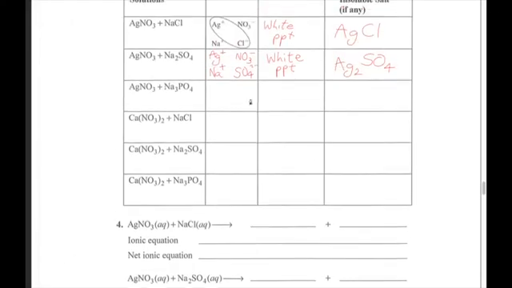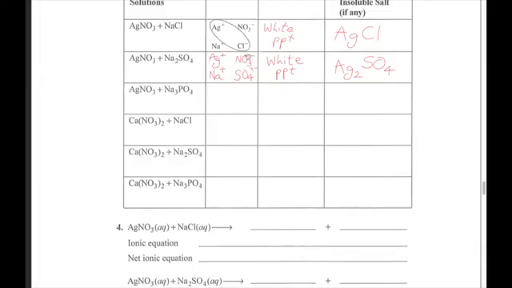So we are pairing up our, if I go back here, you can see that our sodium and nitrate pair up, and our silver and sulfate pair up, right? We've already seen that the formula of silver sulfate is Ag2SO4. So I'll go ahead and write that out. Ag2SO4. And as we've seen, that's our precipitate. That's going to have a state symbol of (s) for solid. This is not dissolved in water. This is the white cloudy stuff we see in the lab.